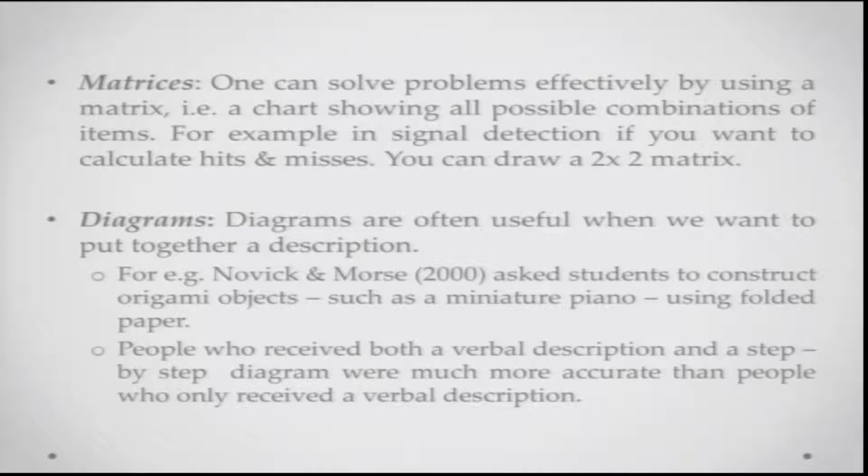If you fill in those boxes, you will get the percentage of hits, the percentage of misses, and so on. If there is a big text explaining the pattern of performance, you can just put that in the 2 by 2 matrix, and it will tell you the pattern of performance of the participants. That's a good way to understand a particular problem as well. So matrices are very useful. In science and engineering, in various cases, matrices are very important to look at, and they help understand and simplify the representation of problems to a great extent.